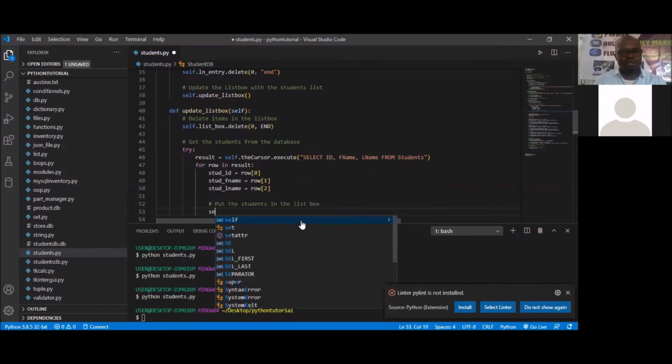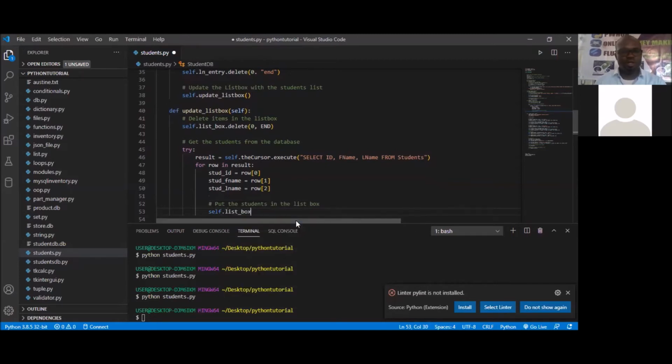And to do that, we simply say self dot list underscore box dot insert. That's the command insert. So what are you inserting? You are simply inserting the stored underscore ID. That's the first thing.